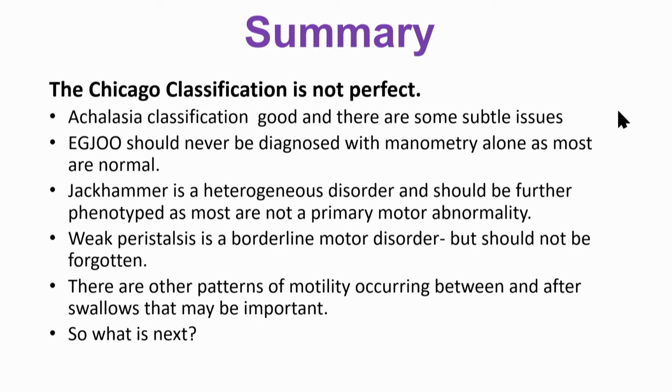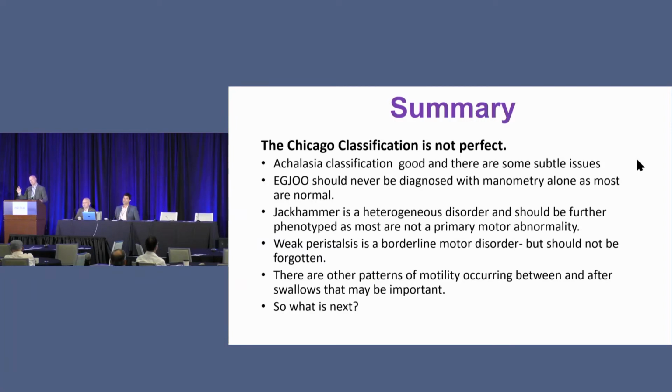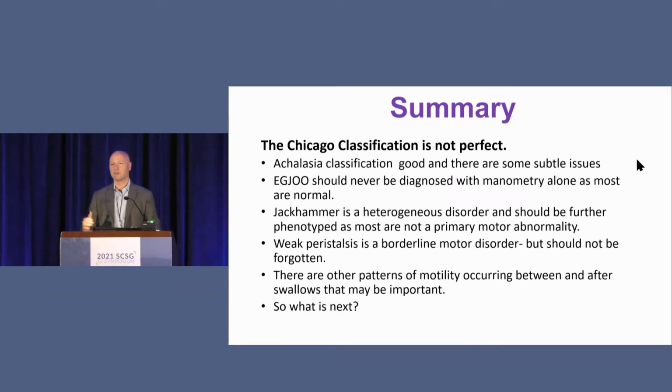And in my world, when I look at jackhammer esophagus, I would say 90% of those are normal. And then probably out of the 10% that are abnormal, probably 9% of those are related to a hernia, and there's 1% of those that are truly a motility disorder. And I think you can glean that if you look carefully at the topography and the images, but once again, they thought that that was too much, and they cut me off, and that's why jackhammer basically stays the same.